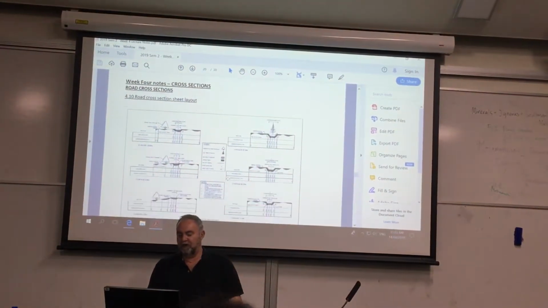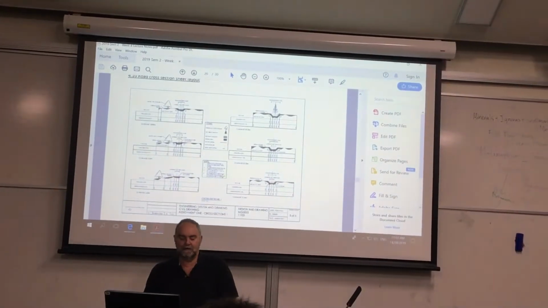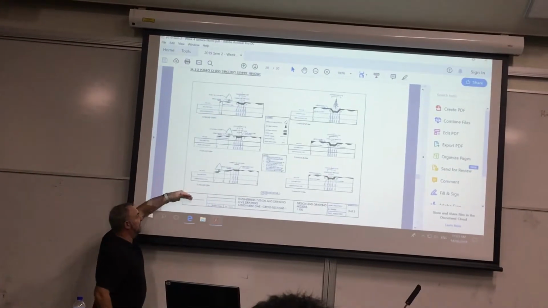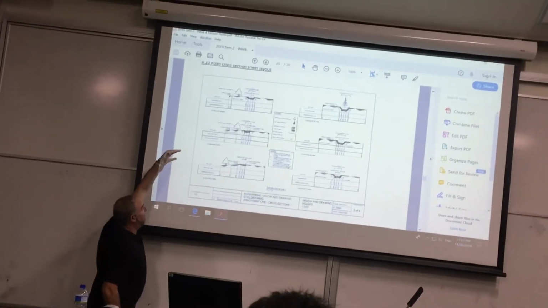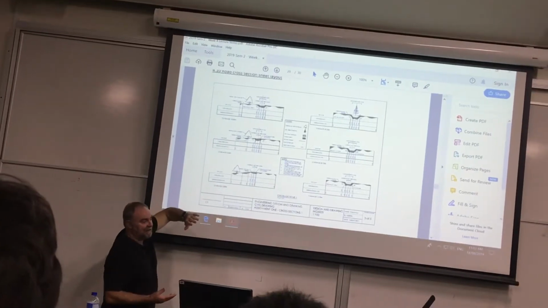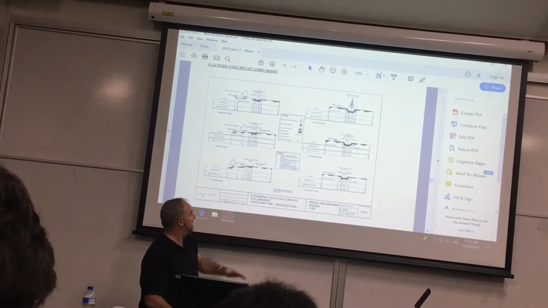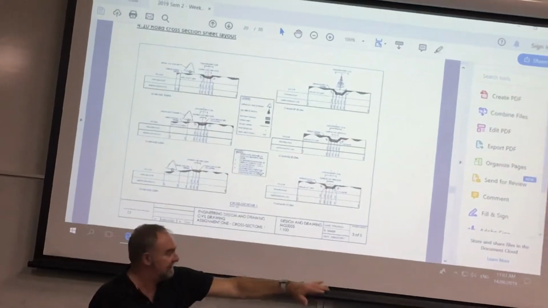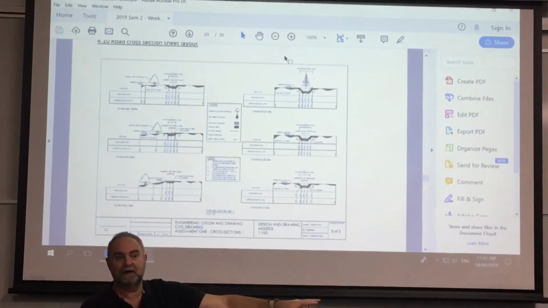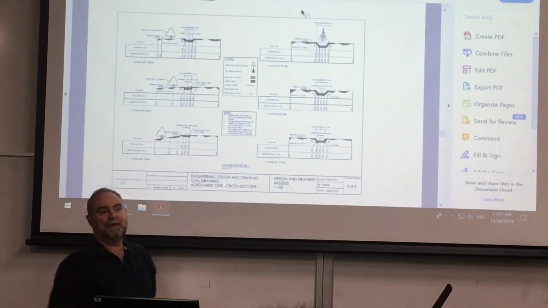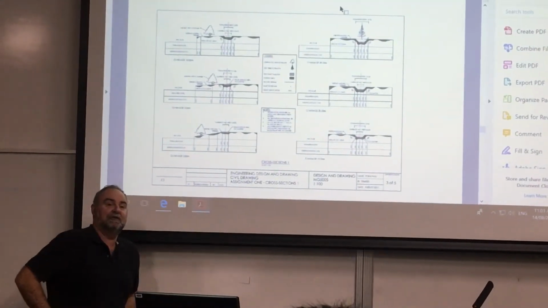You'll notice with roading cross sections, we always start here at the bottom left, and we work our way up as we drive along the road. So technically, back in the old days, we used to put all the road cross sections in a great big line in the meeting room, and we almost like drive along them. Well, programs now will allow you to do that.